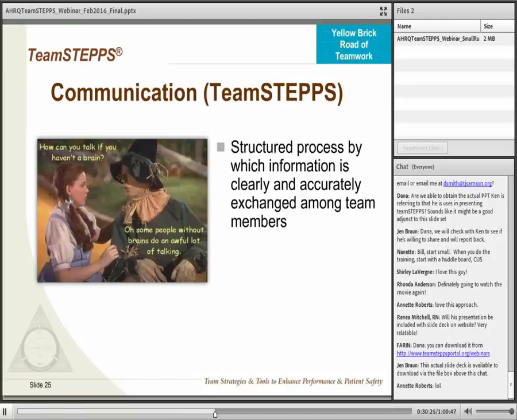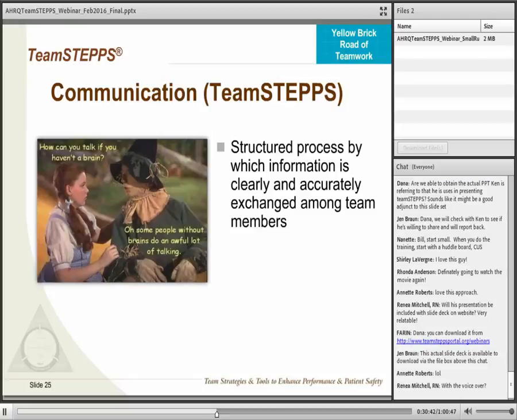I spend most of my time in the presentation on this section and on leadership, which we'll talk about in a minute. I find that the leadership in hospitals, especially in small and rural hospitals, find this area challenging. So by focusing some attention there, I'm addressing their needs and showing where TeamSTEPPS can be used very effectively to develop their teams and teach the needed skills.